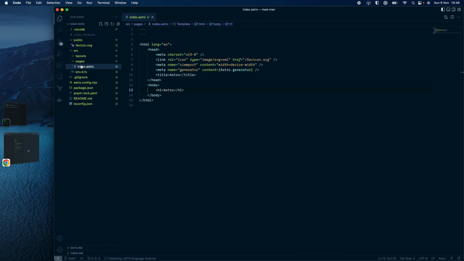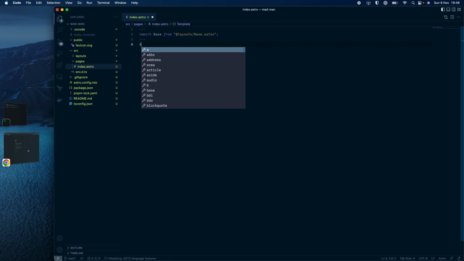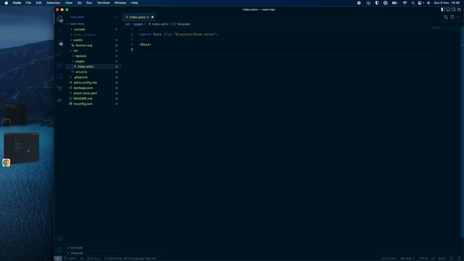Now the way to use it is we go here, and as you can see, there's this front matter here. It's empty, but let's use it. So we're going to import Base, and already VS Code suggests what to do, and this is it. Import Base from layouts. Then we can delete this, and we can do Base and up.